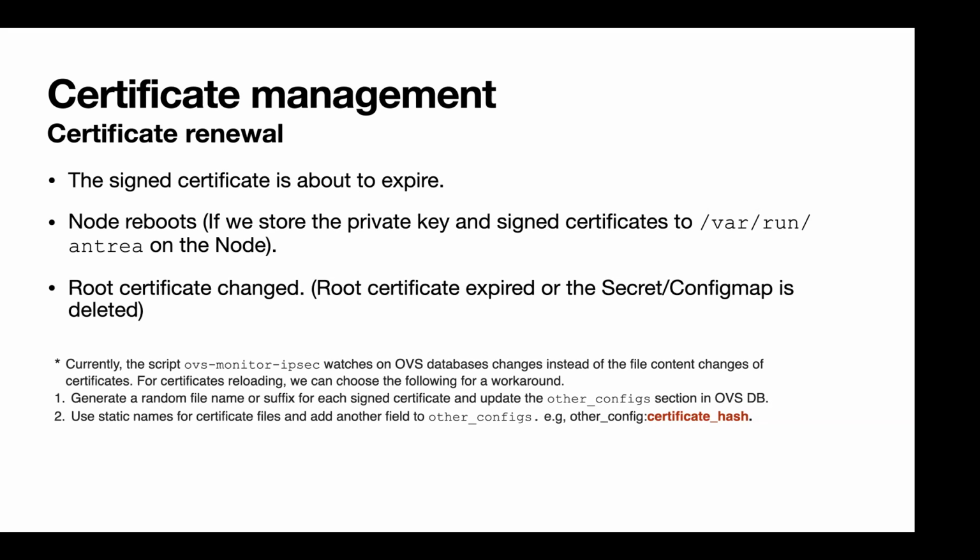And the last is that the root certificate might be changed. It can happen when the root certificate expires, or the secret Antrea controller manages was deleted manually or by accident. So the root certificate will change. Once the Antrea agent detects the change of root certificates, it will first check whether the owned certificate still matches the root certificate. If not, I think it will need to request new certificates.